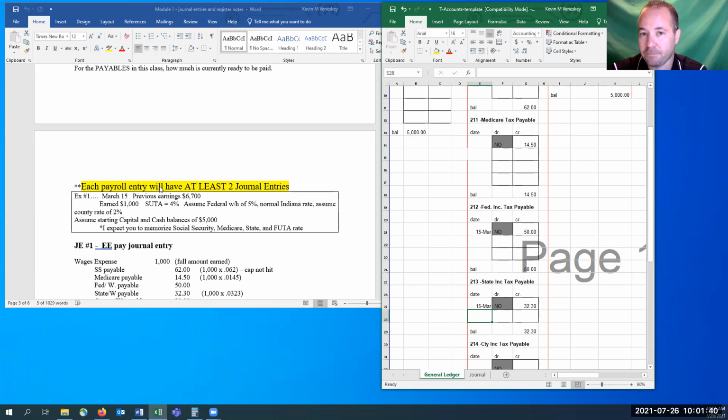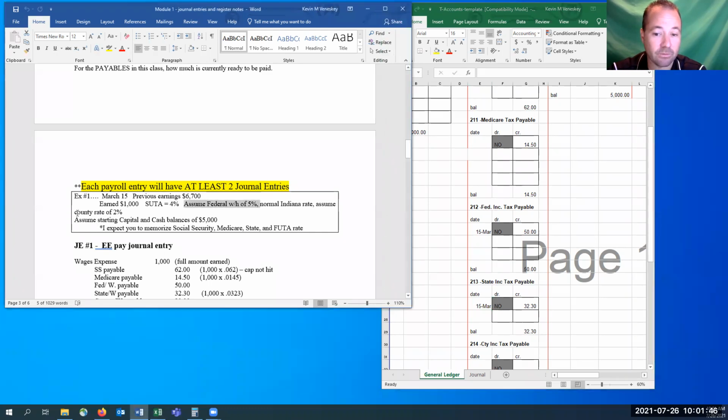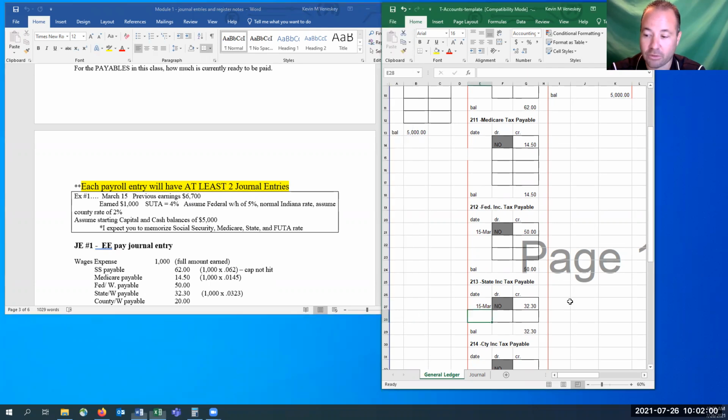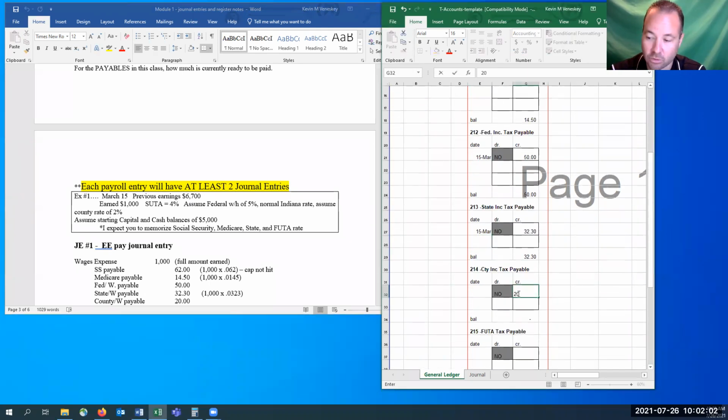And then the last one that the employee has taken out, especially for the state of Indiana, and I have to give this to you, or I have to at least tell you the county so you can look it up, and I won't do that until we get to at least module 5. The county tax rate, I tell us, is 2%. So 2% of the 1,000 says $20 has to be taken out of the employee's check to go towards county government.